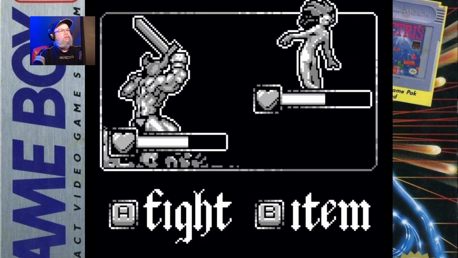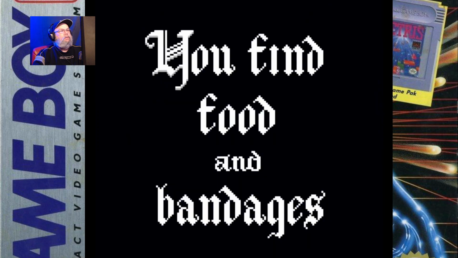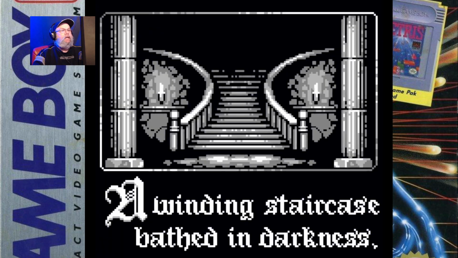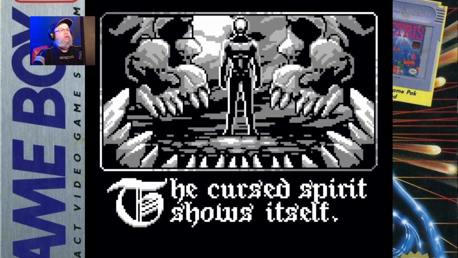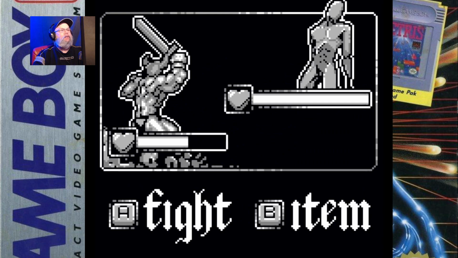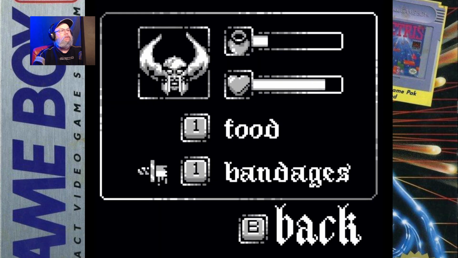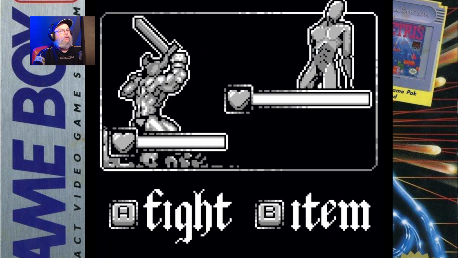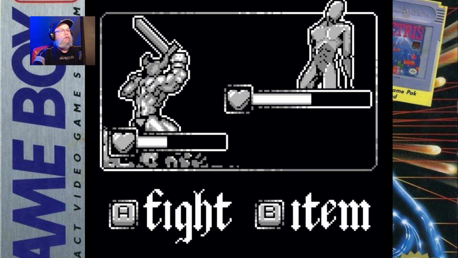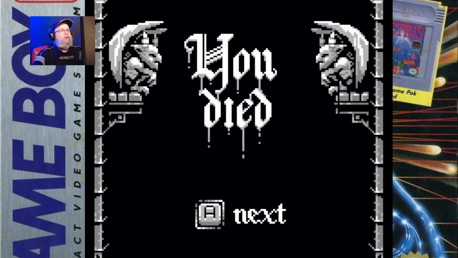Search. The final room. Ooh. A staircase bathed in darkness. The cursed spirit shows itself. Die, monster. Items. Full health. Ooh. I don't think I'm gonna make it. Oh no!